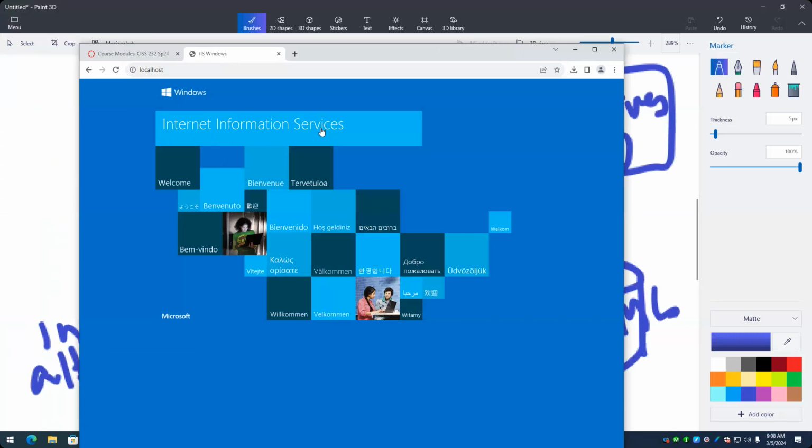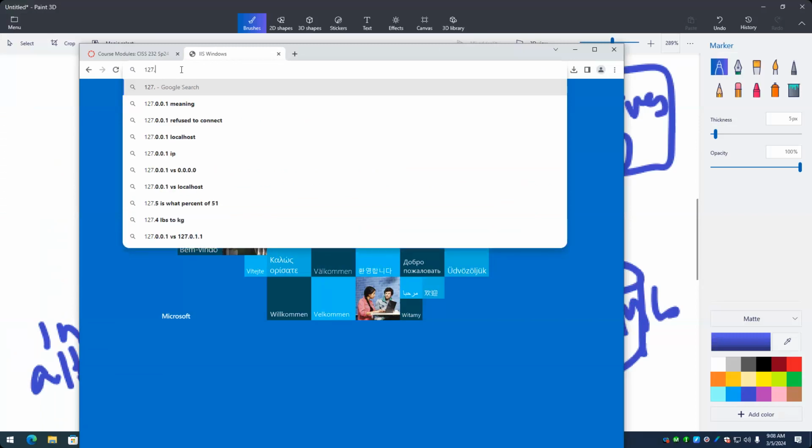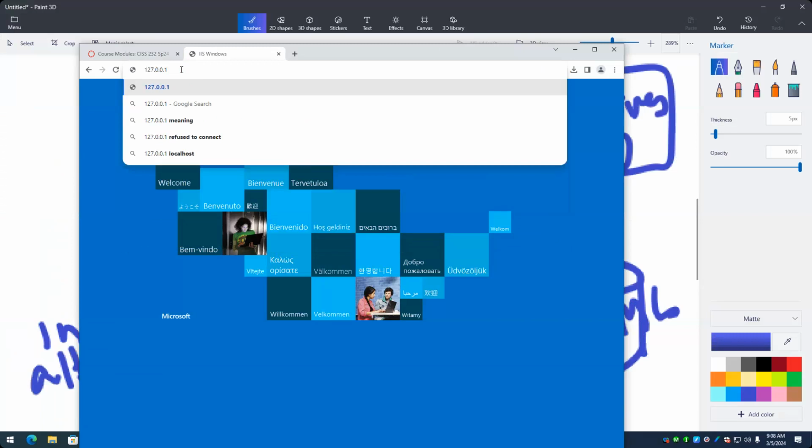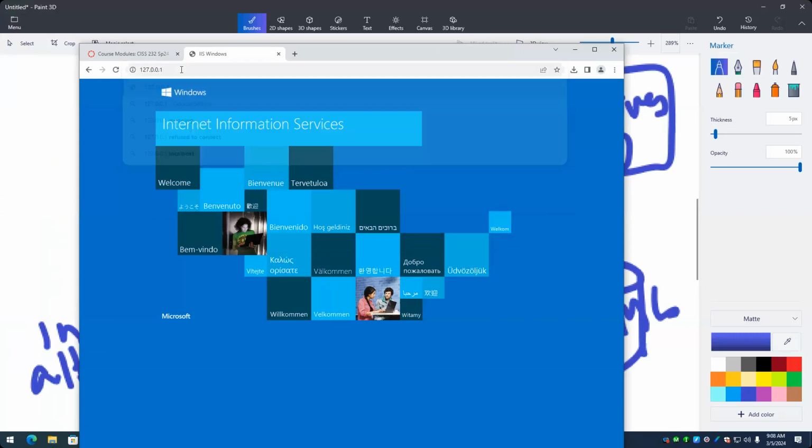If you do that and you don't get anything and it says something like address doesn't exist or whatever, then you need to install a web server. Alternately, you can type in, as per the t-shirt today or sweatshirt today, 127.0.0.1. That's the IP address of your local machine, and you should get the same thing.